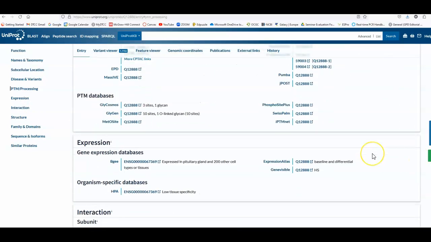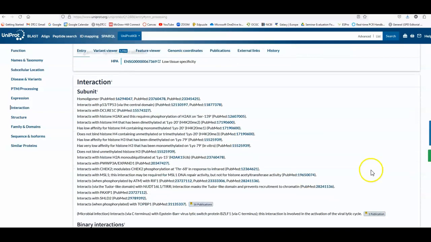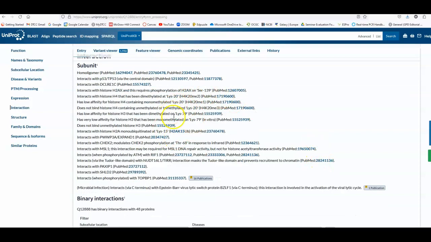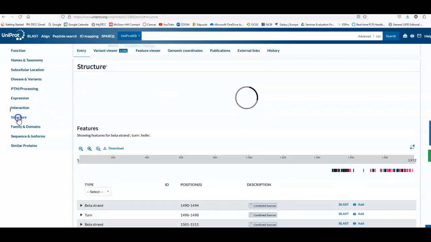And as we keep going down, we see what else this thing binds to. What other interactions does this thing particularly have? And that's another great thing as well, is if you want to find out what does P53 interact with, this will give you the answers to that, and here are the publications that kind of align it and show it.